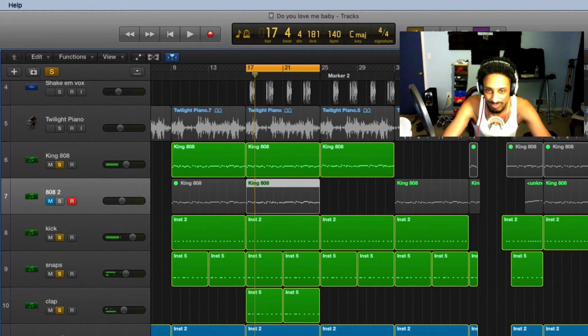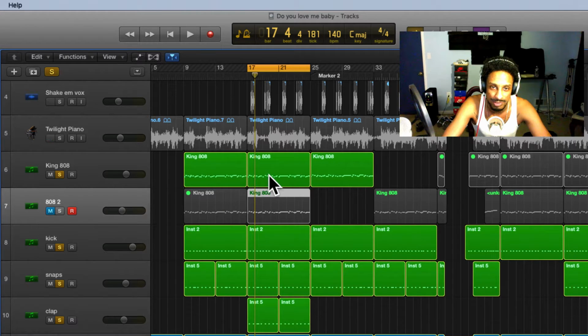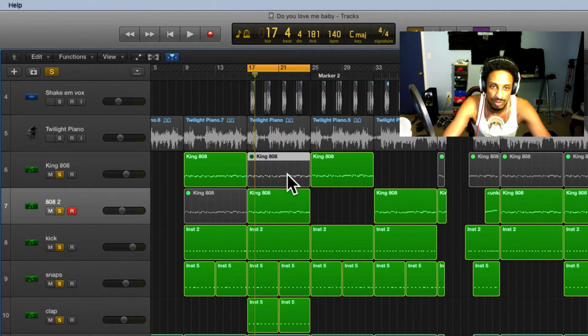Here's what I'm gonna do. I'm gonna play them side by side. So I'm gonna mute one. I'm gonna turn both of them solo. Mute that, and then this is how I'm gonna let you hear it on that one, and then that one playing right after it. The King 808 first, and then 808 2.